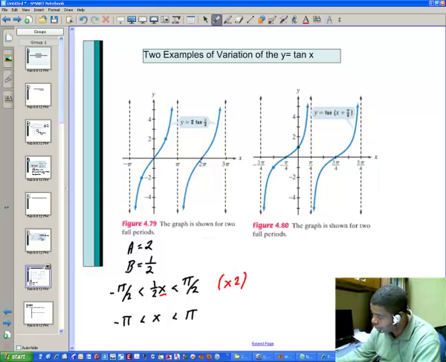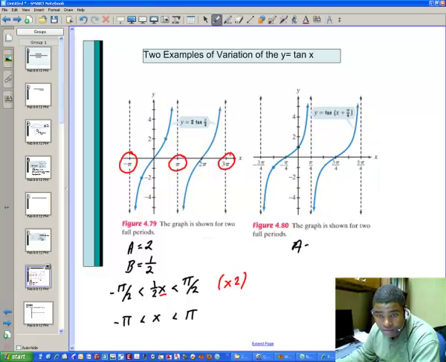So as you can see, at negative pi and pi, we have vertical asymptotes, and again that would define 1 period, and then we just add 2 pi to pi to define a 3rd period there. Let's take a look at the graph on the right.